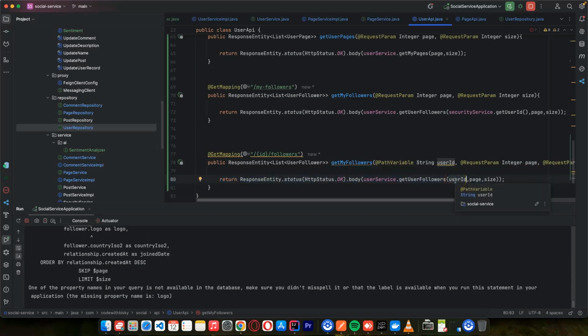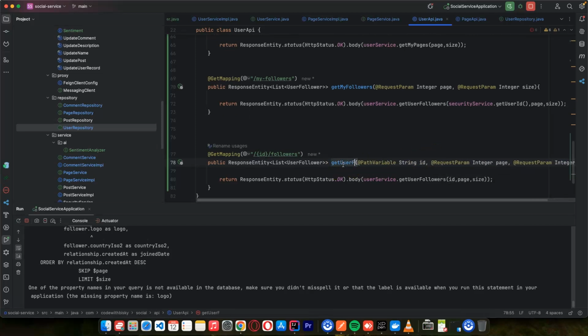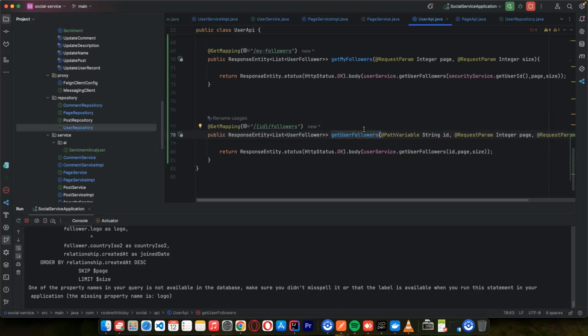So maybe you choose, here it's supposed to be an ID, shift F6. So here, if I pass an ID of a certain user, I can get their followers. So that's the same. So I just say get user followers. It's going to work if I pass any user ID of the user that I have. So I can test this one. It's already working when I tested this.